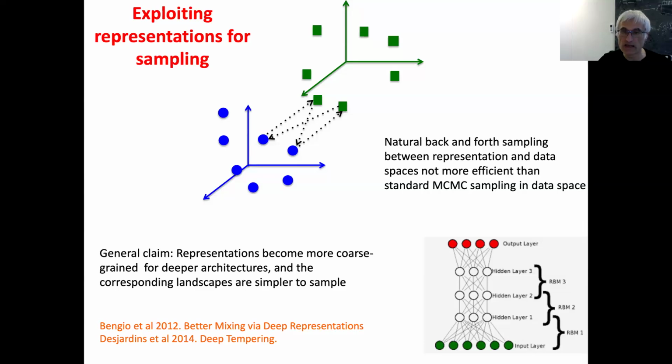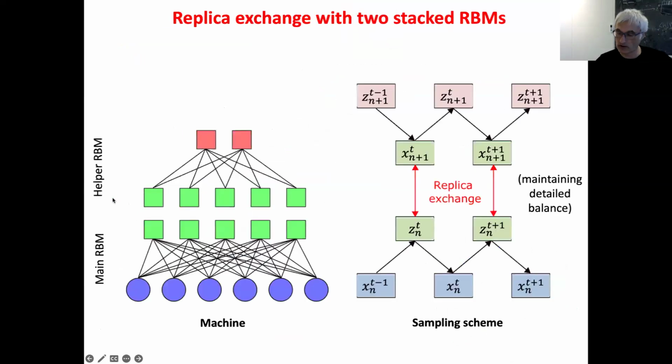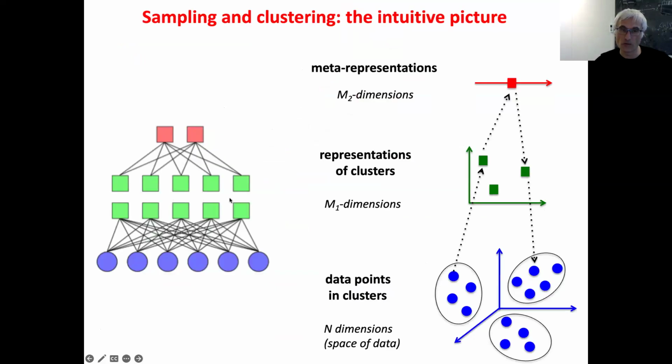So we use this idea and propose a very simple application of it, which is quite effective and very simple to implement. The idea is the following. The bottom machine here is the machine I've been talking about over the last half hour, 45 minutes. Here is your data configuration, and here is your latent configuration. You have learned this machine according to your maximum likelihood algorithm.